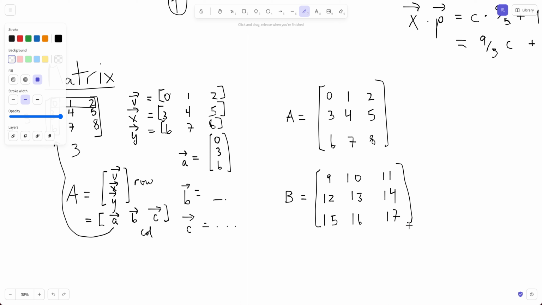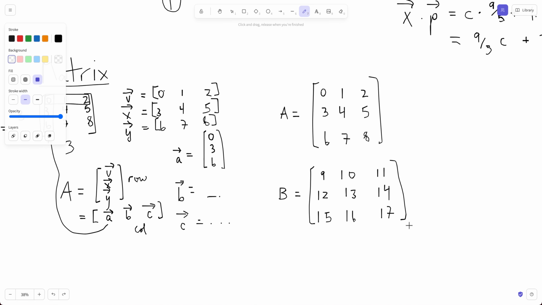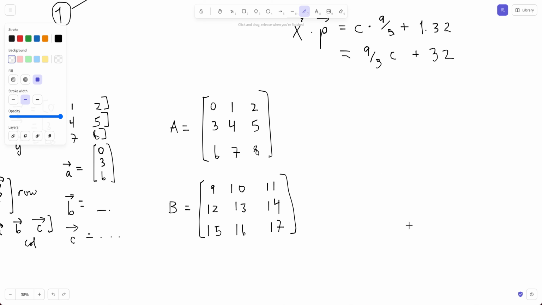So let's say we wanted to do, well, it's kind of unmotivated, but I want to do matrix multiplication. So I want to show you how we define matrix multiplication. To represent the matrix multiplication, you just represent the matrices side by side. You don't put any operation symbol between them, just AB, for example. And it's inferred that we want to do a matrix multiplication, given that on the left we have a matrix, on the B we have a matrix. So how do we do matrix multiplication?